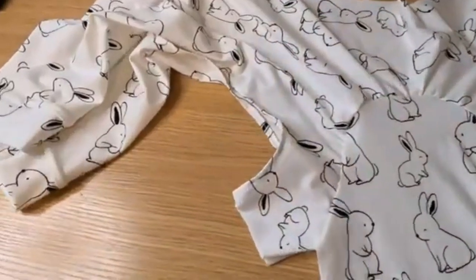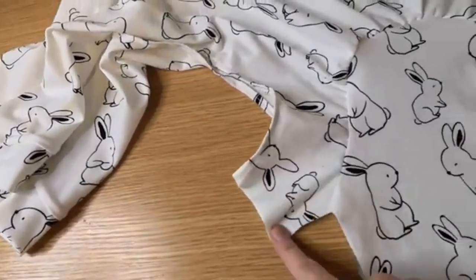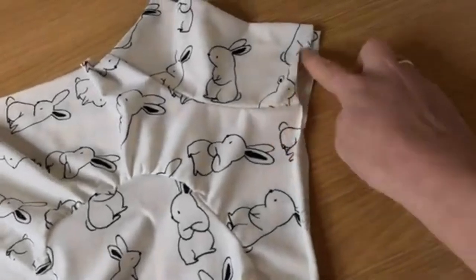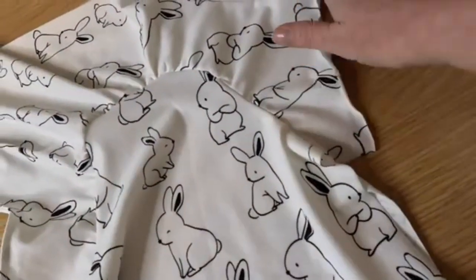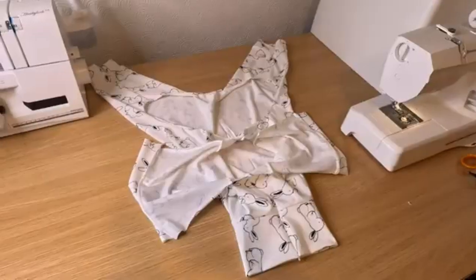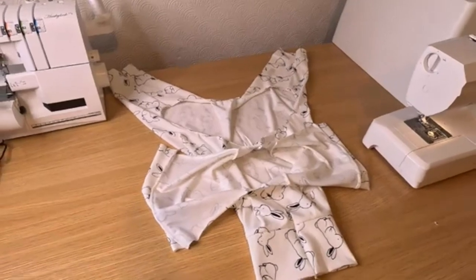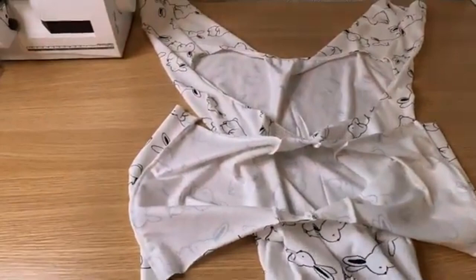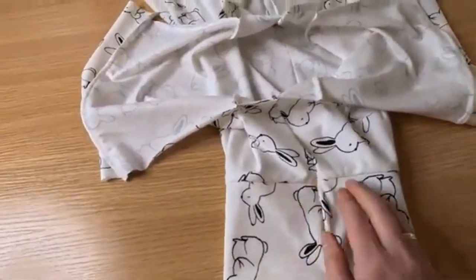Okay, next step. I'm going to sew this little bit under the belly, just across there. And then we're sewing up the neck part down to here on the chest. So that's the next bit. I tried to lay it out best I can, just to show you where I'm up to. So we've got the neck all done and sewn up. It's a little bit offline there, but not to worry.